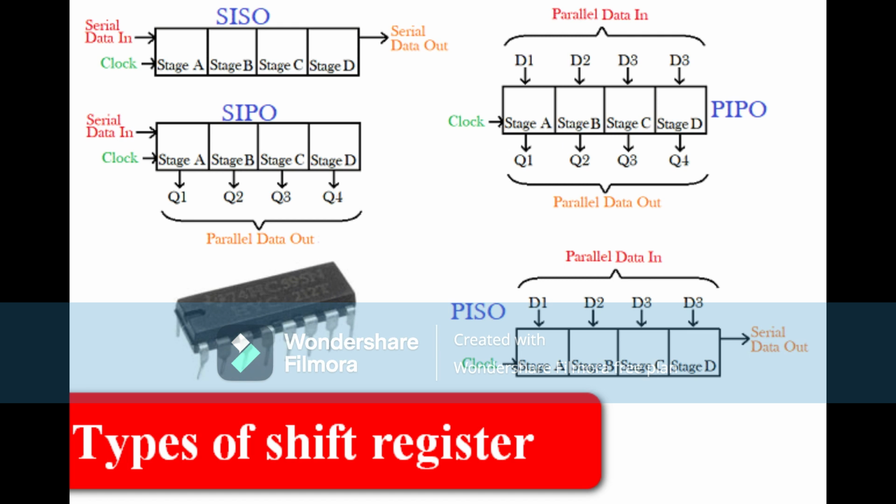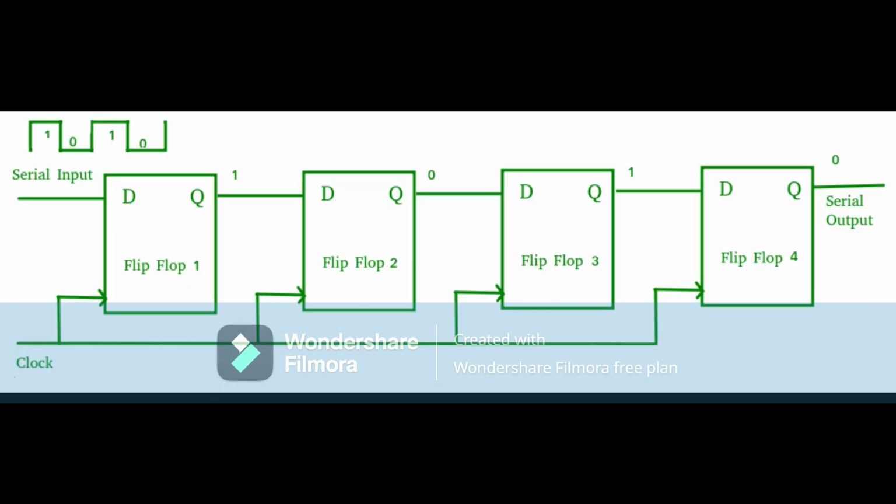Hello everyone. Today we have planned to discuss shift registers, serial in and serial out, SISO shift registers. Shift registers are nothing but flip flops. In serial in serial out shift registers, the input is given in serial mode and the output is collected in serial mode, and finally each output can be displayed one after another in the serial form.